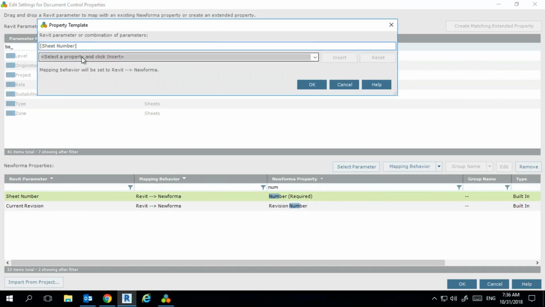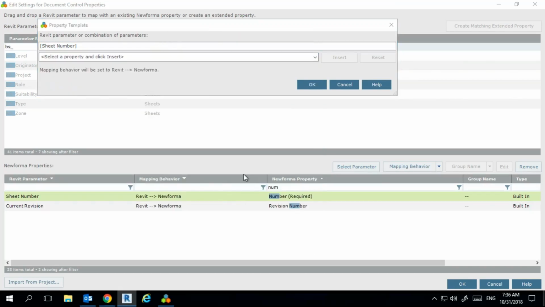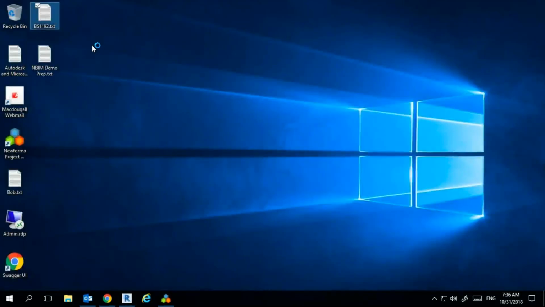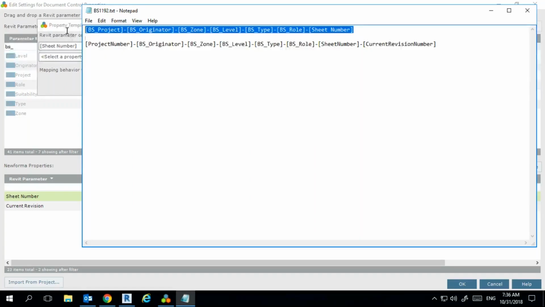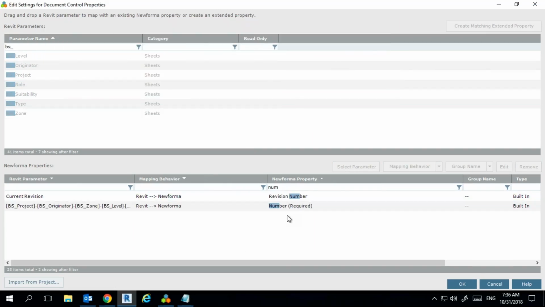I can add more, so I can concatenate any of my sheet parameters. As a quick way of doing this, I'm just going to grab that from Notepad, and we're going to come back in here and bring those in. So now my number in new format document control is going to comprise of these different individual components.